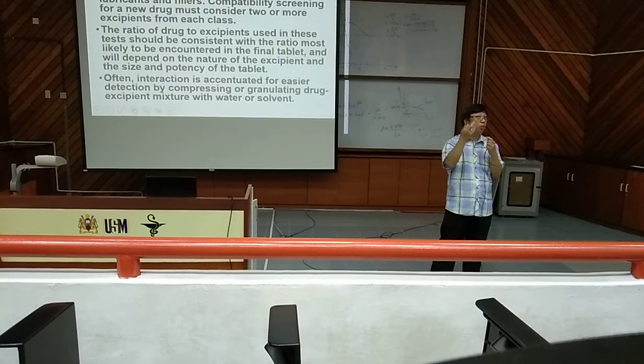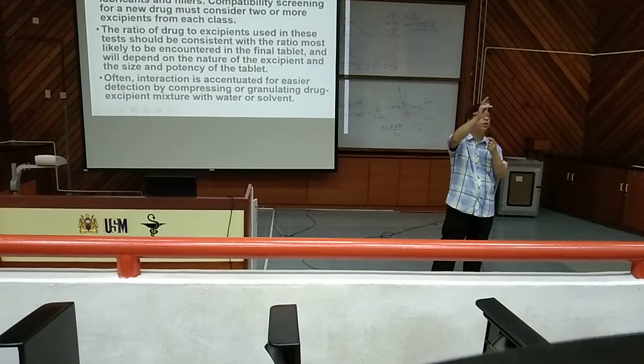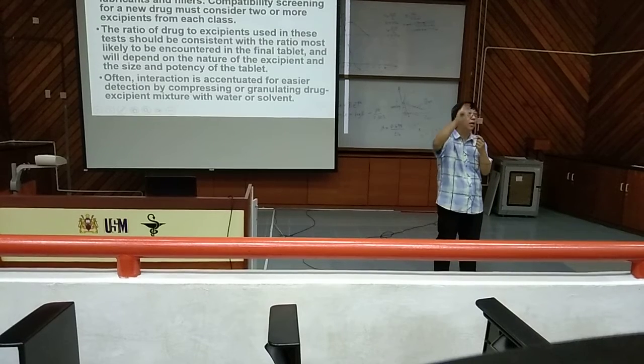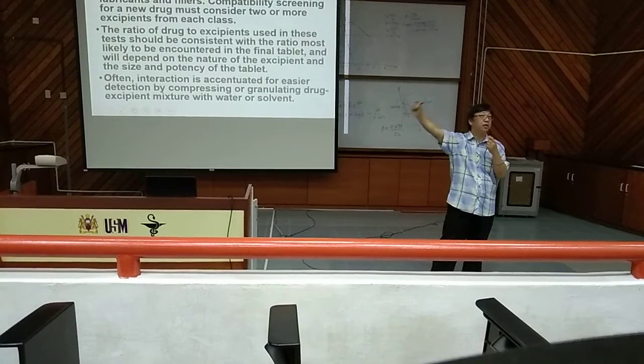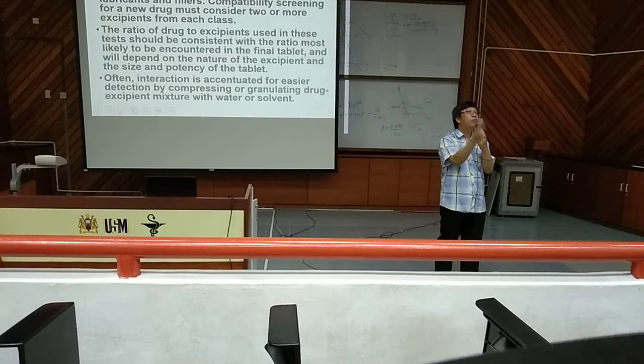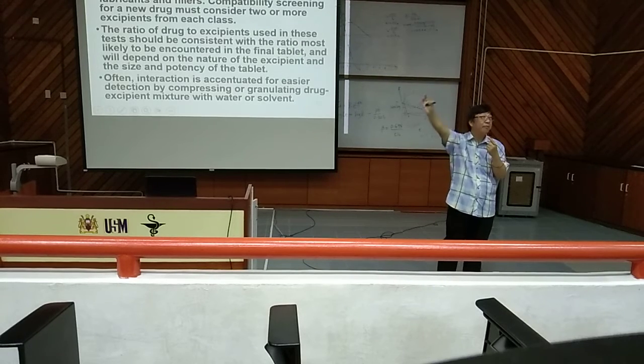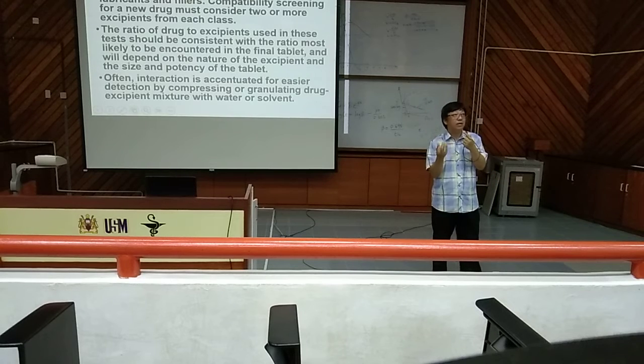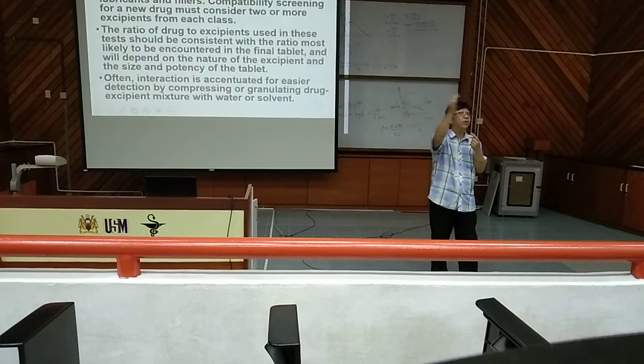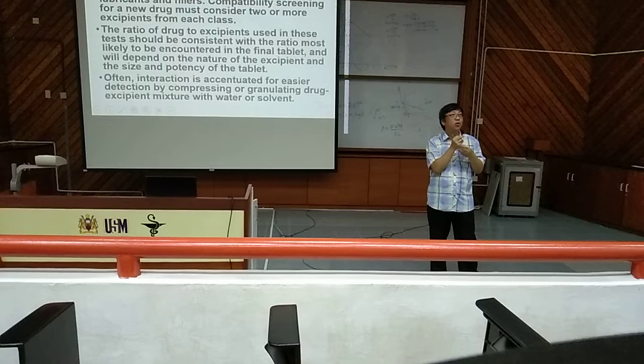So when we develop the products, we always refer to the summary of product characteristics of the original product. Under the summary of product characteristics, you can find the excipients. A lot of times, because they have to report. Patent, right? When they file for a patent, they have to declare everything. So for us, as formulators, we always refer to all these. We call it literature.